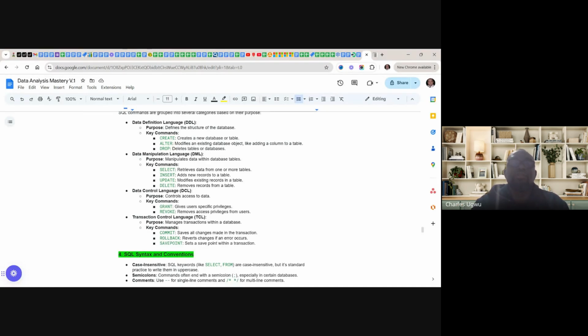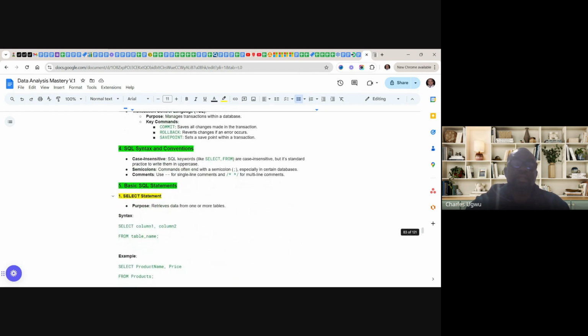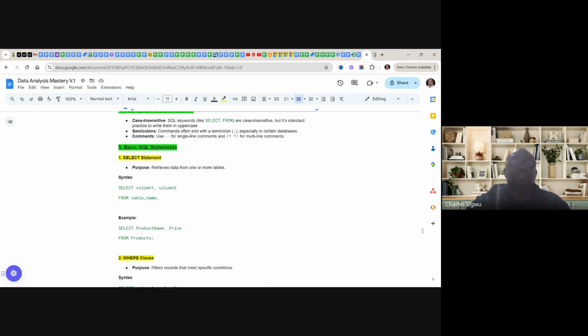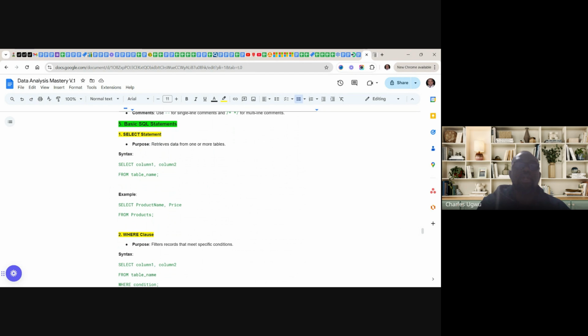Select falls into data manipulation language, so we'll use select to manipulate. So we're going to look at select for data manipulation. The purpose is to retrieve data from one or more tables. And this is how the syntax is going to look.